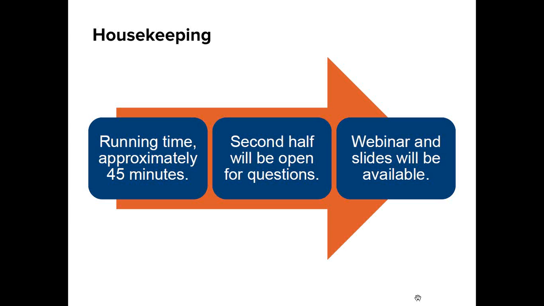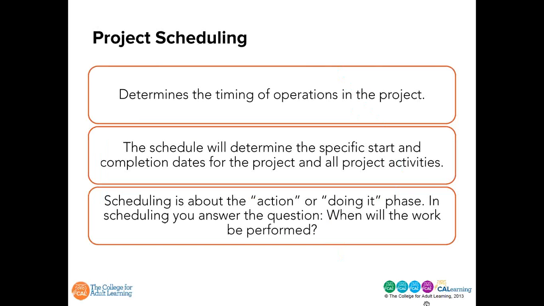Now, Michael, I don't know much about project management. It's not one of my strengths, but here's what I do know. Scheduling determines the timing of operations in the project. The schedule will determine the specific start and completion dates for the project and all project activities, and scheduling is about the action or doing it phase. In scheduling, you answer the question, when will the work be performed? How did I go, Michael? Oh, very well, as usual, Sarah, very well.